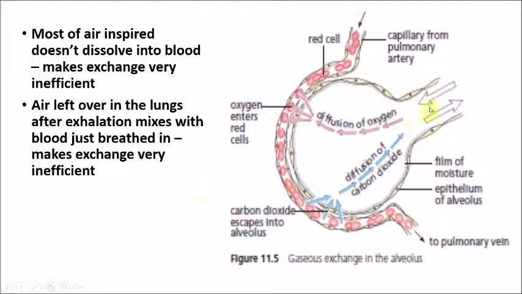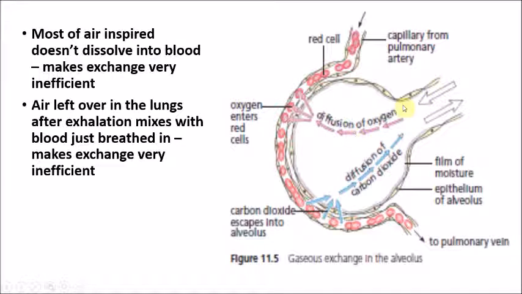This is a really good diagram to show what's happening here as oxygen dissolves into the blood cells and carbon dioxide diffuses out of the blood capillary, not the red blood cells. You also have to describe how they're inefficient though, because as much as this is a good device and has adaptations for exchange, it is quite inefficient.